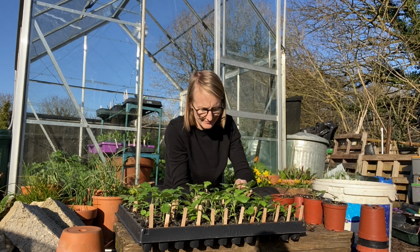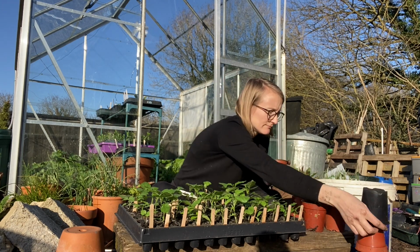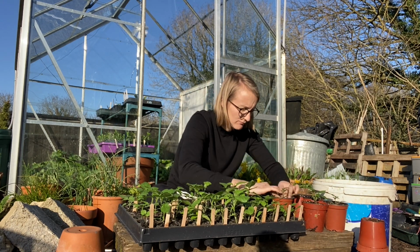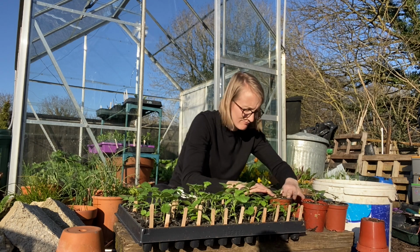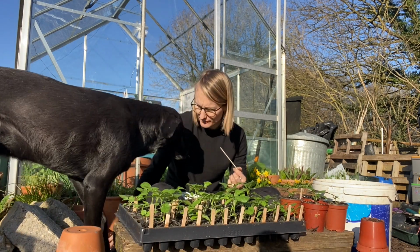Wow, what an evening. It's been an amazing day. It's been almost like a May day. It's pretty crazy. So warm and really, really hot in the greenhouse. I've had to have the window open all day. So I managed to repot all my chilies, aubergines and peppers, and I managed to do it outside because it was so hot, but now I have to bring them inside. It's almost 5 o'clock and the temperature is dropping fairly quickly, so time to get them inside.